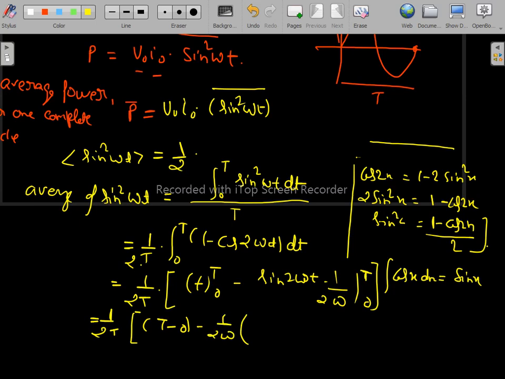We are applying the limit for the function of small t only. So remember this, because the integration is being done with respect to the variable t, the limit will also operate on the t, omega and any other term. When we operate the upper limit, this is 2 omega, and in place of t we will simply put capital T. Fine. And then minus the lower limit: when you put 0 here, everything will become 0, and sine 0 is 0. Fine.